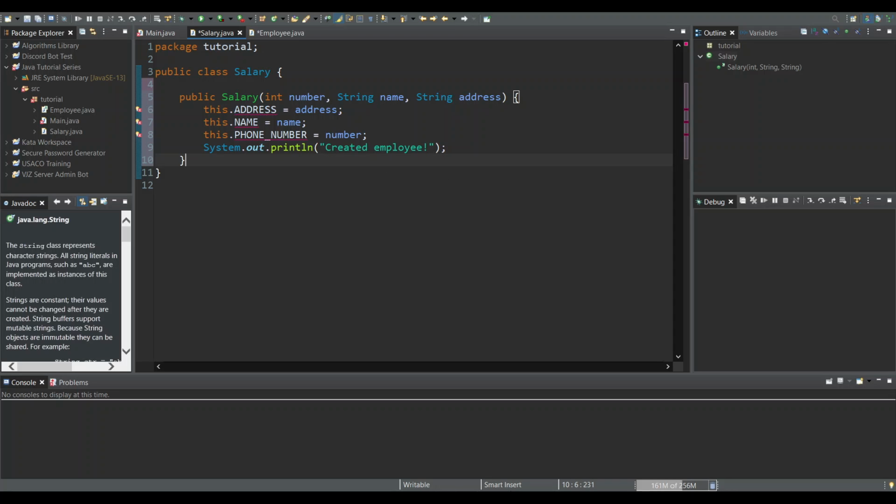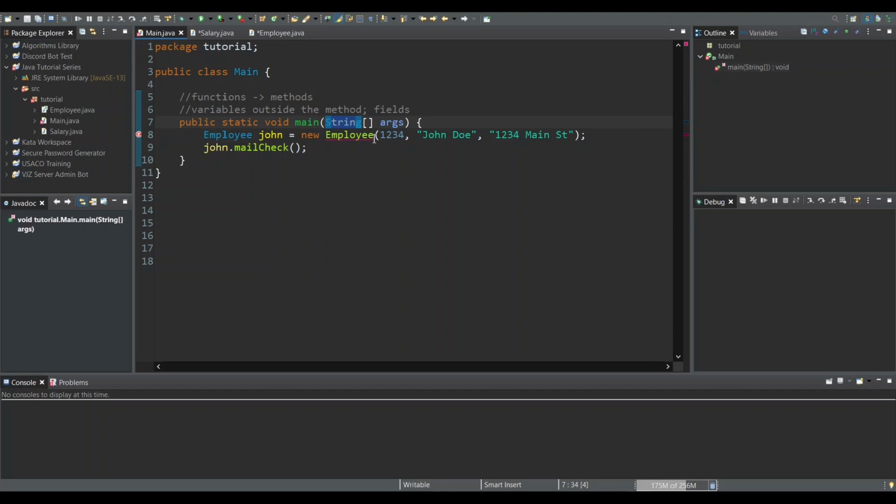But right now, we gotta go back to our main class. You can see we gotta change this to salary. And right now, it's still throwing an error because we haven't done one thing yet. And you can see at the beginning, I kind of gave you a sneak peek here, which is public salary.